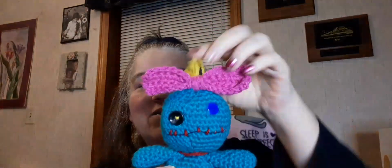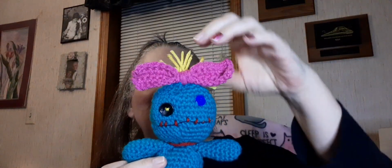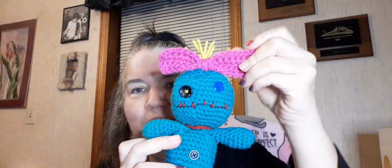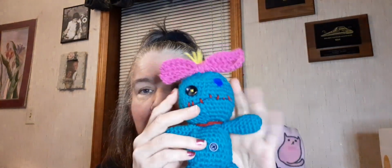You guys will have to go see. I'll insert a picture after this to show you guys what Scrump is supposed to look like. This is a very bang up version of a Scrump, but it's close. So she's happy with it. I'm happy that she's happy with it. So she's going to get it, and it's kind of really small. So there's Scrump. But that's what I've worked on this week, guys.